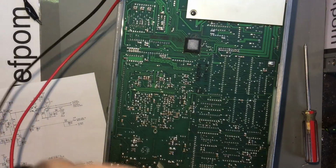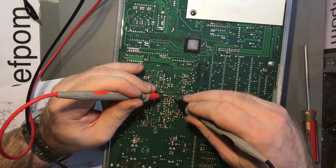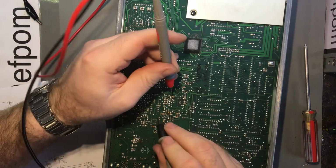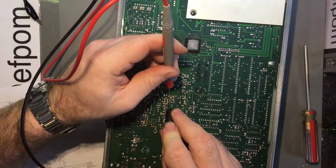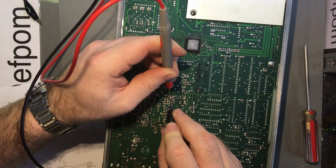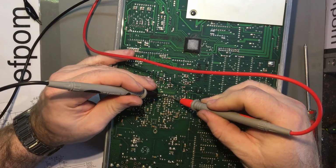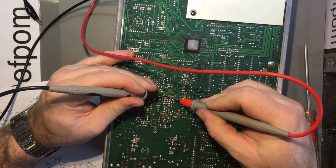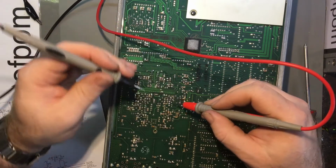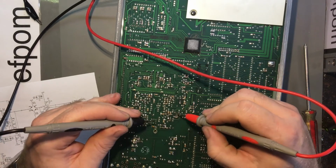Diode test. Come on, where's the common? Of course, I could look at the diagram and actually work it out and think about it logically, but I'd rather just do testing. There you go, 0.74. Yeah, it's okay. And then we've got this one here.